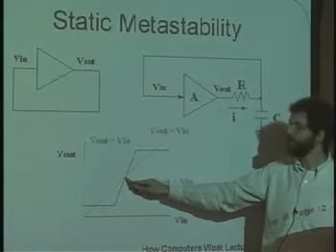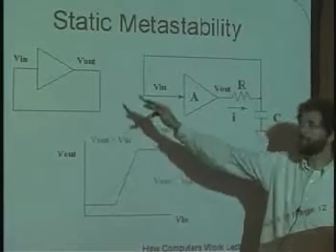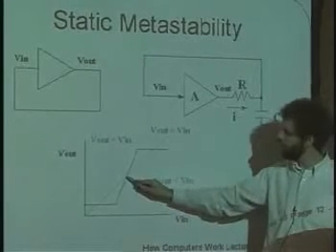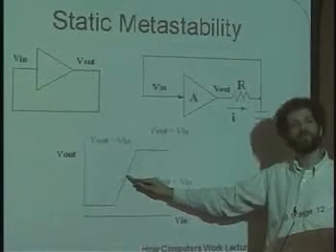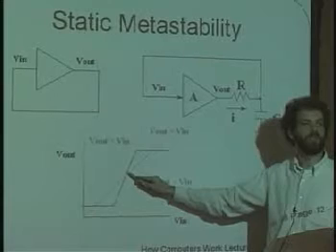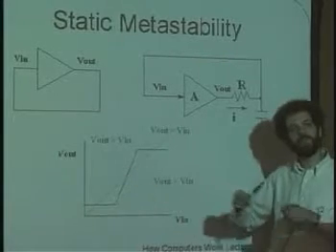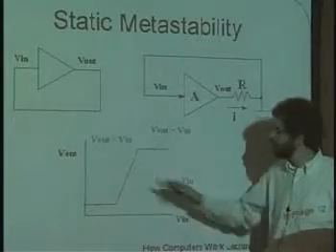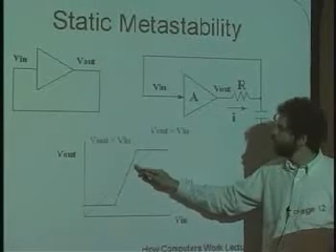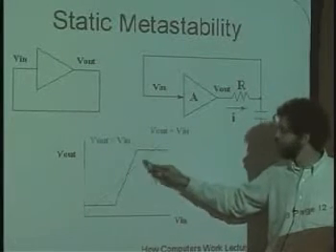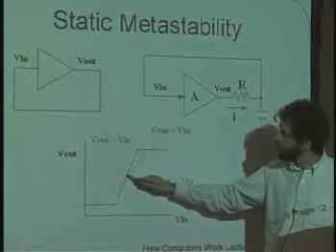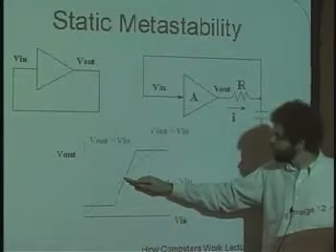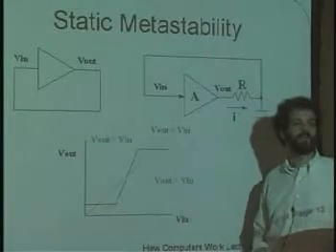Now, V out equals V in, except that there's amplification in that triangle, which means that if a little bit of noise comes by and V out equals a little bit more than this middle point, then the amplification will make it be even further, even more positive, and more and more and more until it finally drives to here. On the other hand, if it's sitting right here and it drifts negative a little bit, the amplification will drive it the rest of the way down to the bottom.